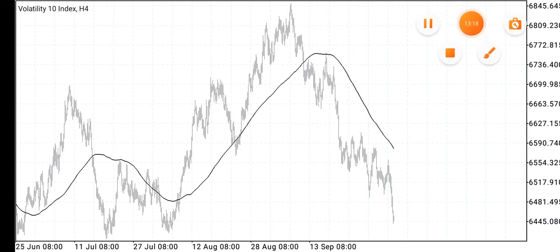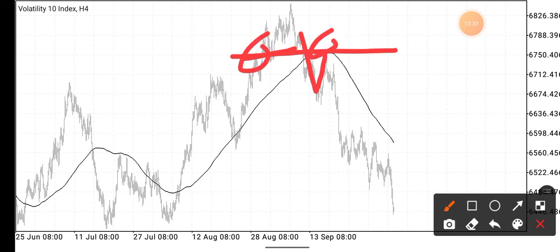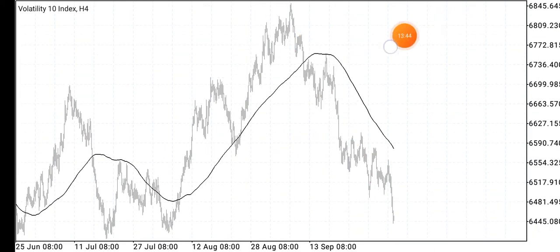Okay, let me show you in case you are confused. This is a zone. Let's say this is a supply demand zone. Now you can see this was a support until price broke it. Then it came back to retest it, forming a support resistance zone. You can see price now reacting to this touching of the moving average, and you can see the long-term sell. So you can use moving average for support and resistance.